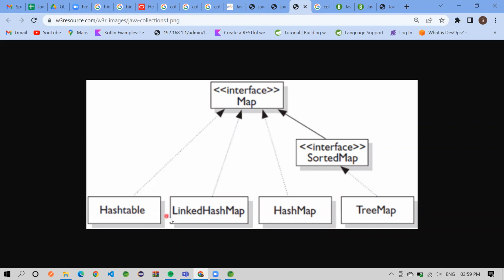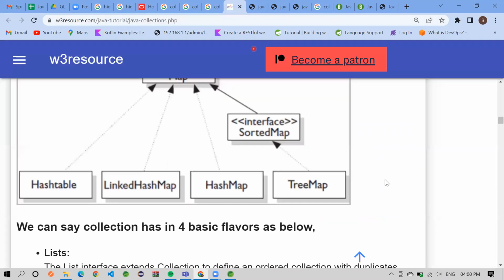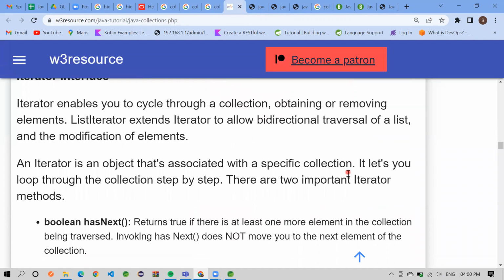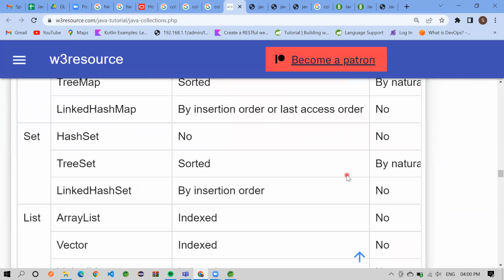If you want the order, you need to go for linked hash map. Whenever you want your map elements to be sorted automatically, then you need to go for tree map. Finally, guys, we also have some built-in utility classes called collections and arrays. Just give me a second.